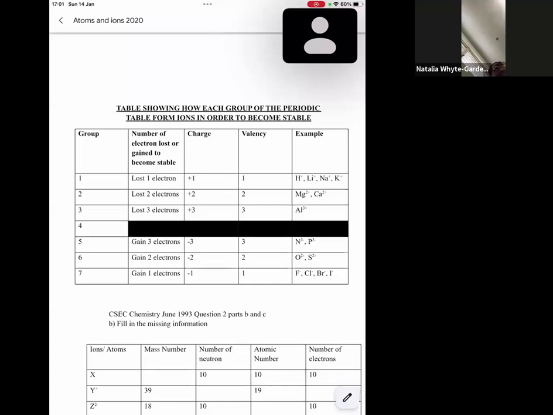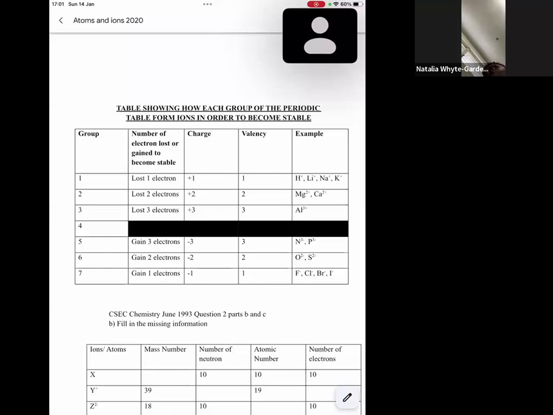Those who do it already and are in grade 11 will know that once the non-metal has oxygen, it becomes nitrate, nitrite. If it's sulfide and you have oxygen on it, you have sulfate, sulfite. That's just the nomenclature. Nomenclature is how we name stuff. That's just how the chemists are naming them.